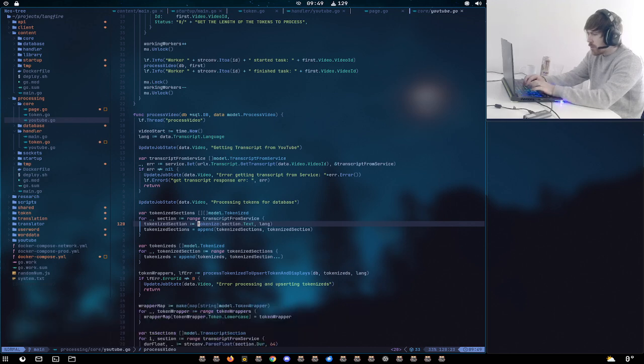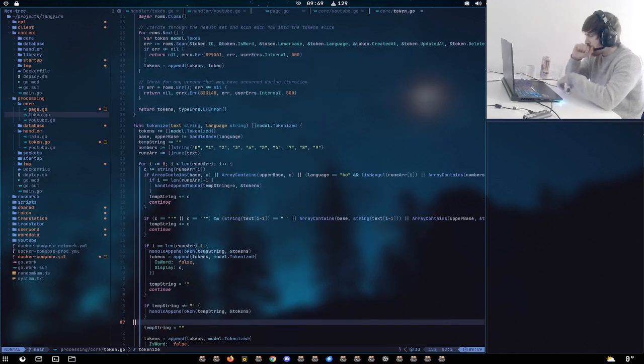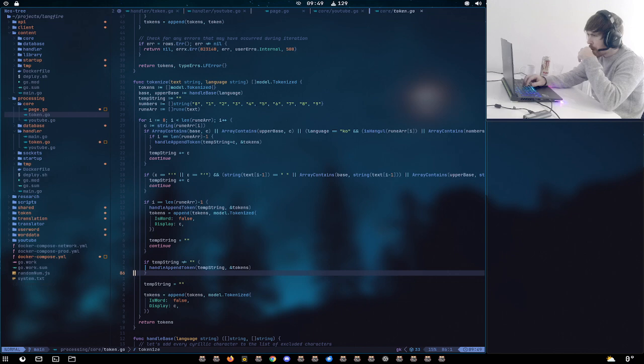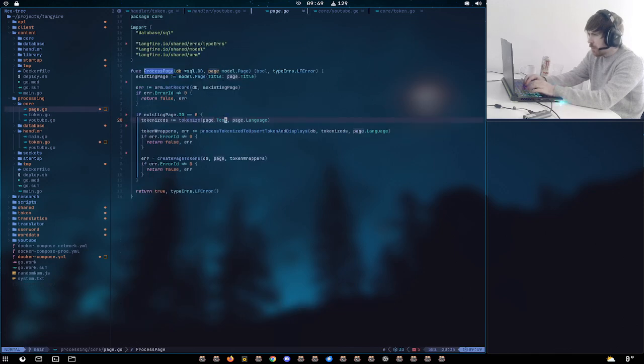Tokenize is a loop that goes through every single character and identifies when a word starts and stops, and punctuation and stuff like that, in every language. So it would be slower. It's faster to just put all of the text in.